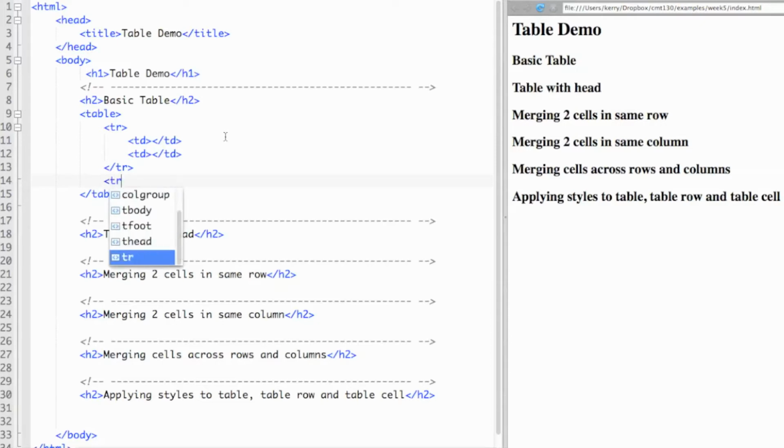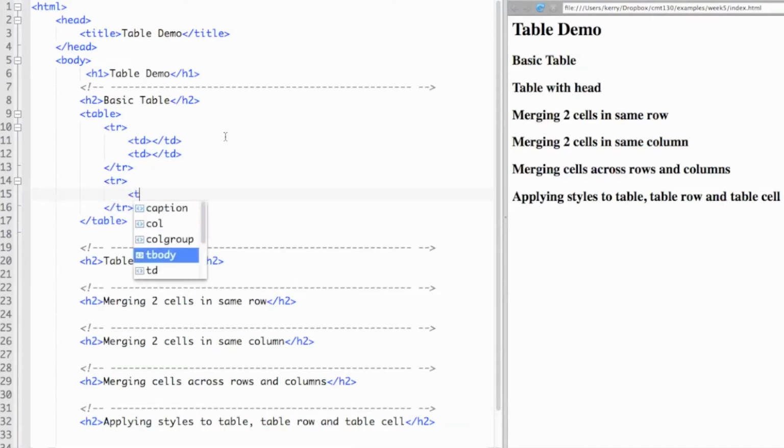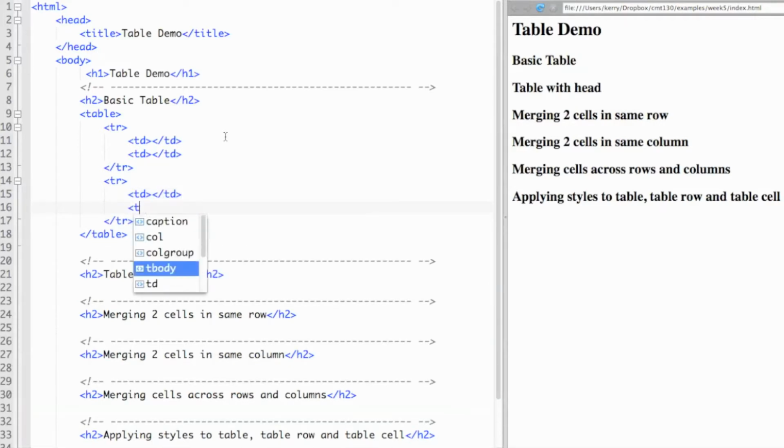So I'm going to add another row. Okay, so now we have a table with two columns and two rows.